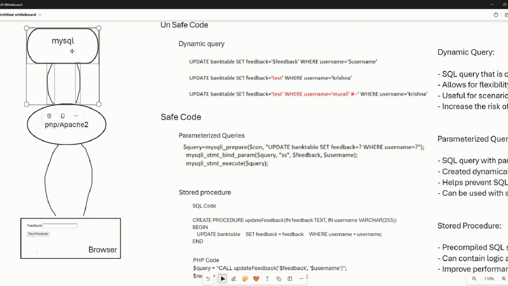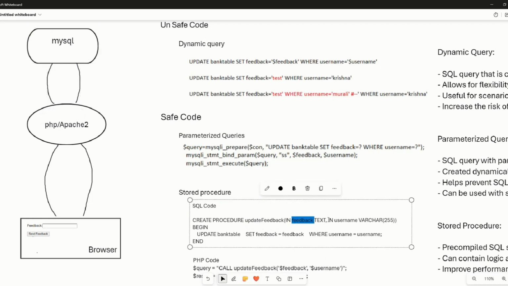Inside the database, we'll go to the database terminal and run a query, like this: create a procedure update_feedback. Now we are creating a function or procedure called update_feedback in the database, and it is expecting two inputs. One is feedback as input, which is a text type. Another input is username, which is a varchar.